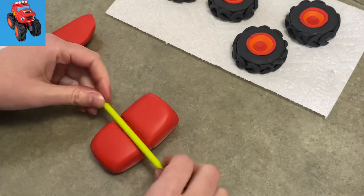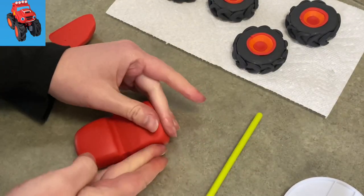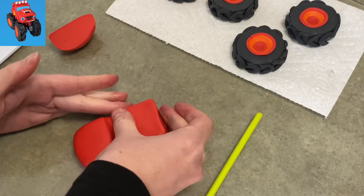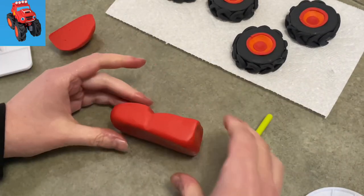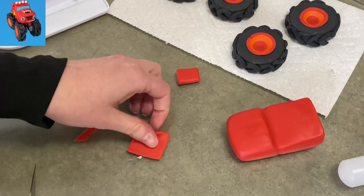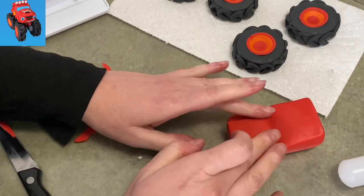We're moving on to Blaze's body. I took some red gum paste and kind of made a rectangle out of it, trying to make the back end come up while the front end goes down a bit. I have it sectioned off in the center — I'm trying to do like an old fifties or sixties Cadillac kind of fins on the side look to him. In the front it tapers down, but you can't let it go down too low. He's got to have a nice blunt front because you have to leave room for his face — he needs the eyes, the mouth, and the grill. He was kind of actually difficult.